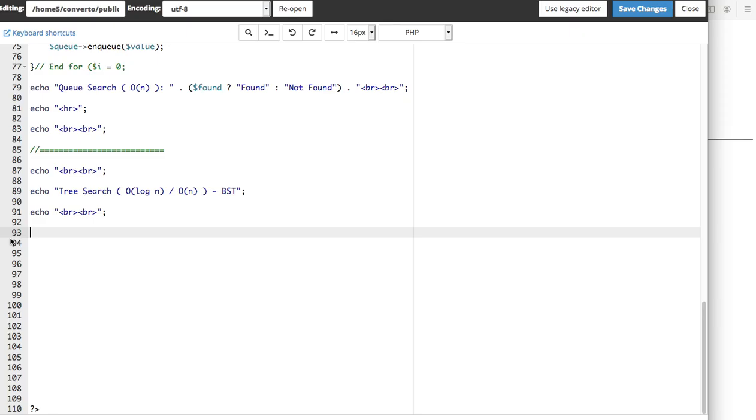So the search time complexity is O(log n) on average for a balanced BST, balanced binary search tree, and the search cuts the remaining data in half at each step. That's when it uses that log thing that you see there.